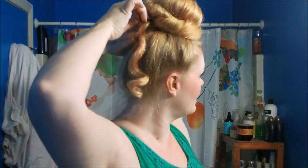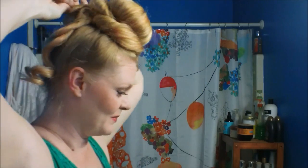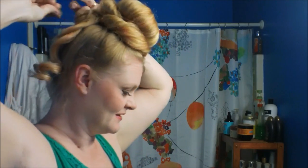I know a lot of the girls really like the kind of fully rolled sock bun to get waves. That doesn't work for me. My hair doesn't dry. Even if I can get my hair in a fully rolled sock bun, which is not always the case. I have a lot of hair and it doesn't always want to roll all the way up. And then during takedown it's really tangled. So that's not a curling technique for me, although I've seen evidence from many of you how pretty your hair looks when you get it to work.